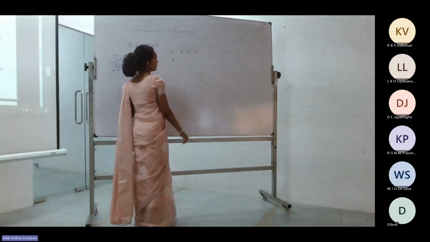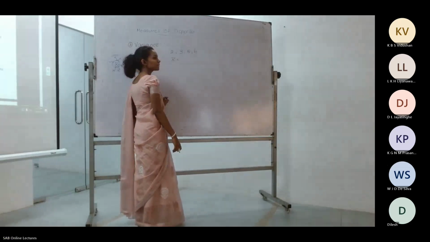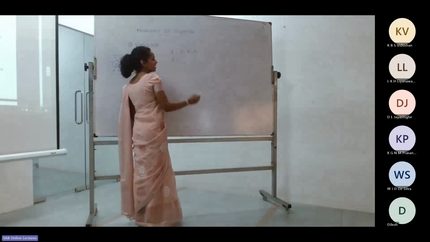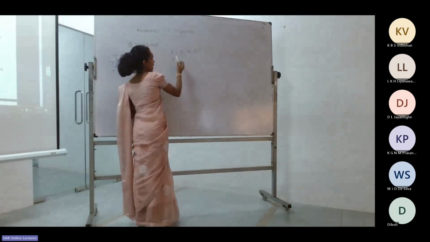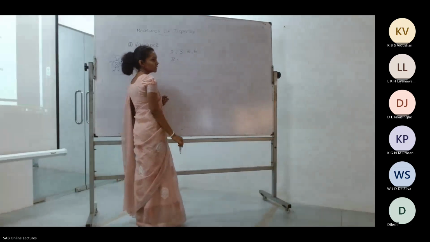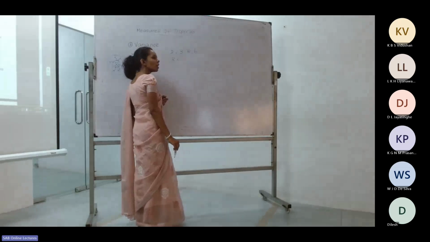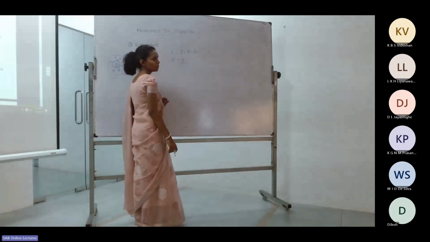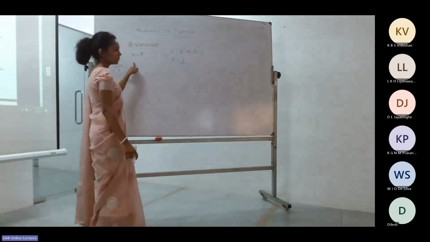What is the mean value here? Now we find the mean value, which means the average. Add them together, 16. Then divide by the number of observations. There are 4, so 16 divided by 4. The answer is 4. Then how do we get the deviation?